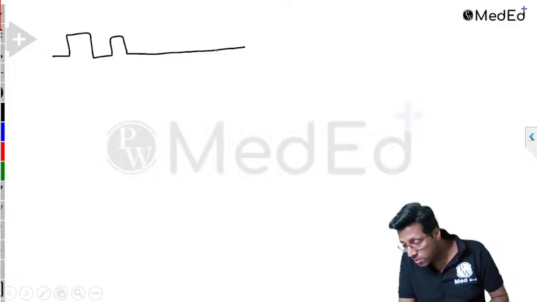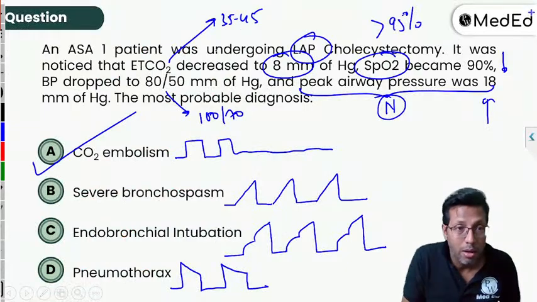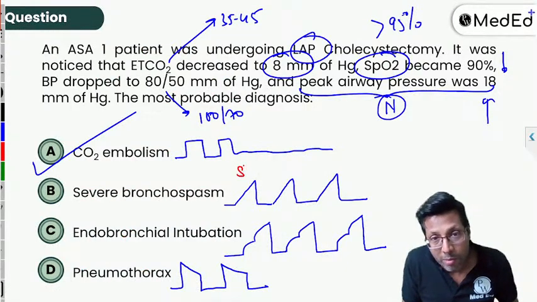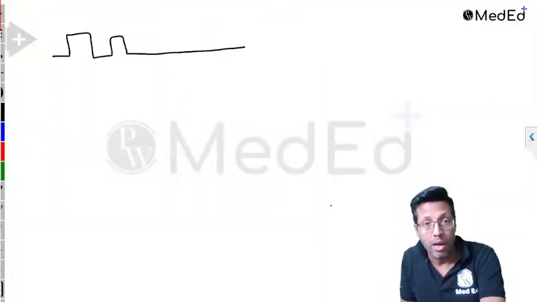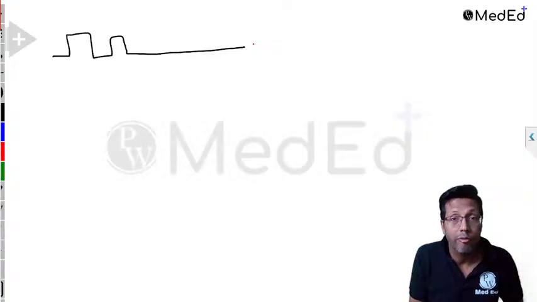Oh, all of you already gave me shark fin. Correct. That is shark fin. Good, yeah. Well prepared. As I showed you, all of you are good, well prepared for anesthesia. Shark fin. This is called shark fin appearance. Absolutely correct. I was discussing when do you get a graph where there is sudden fall.